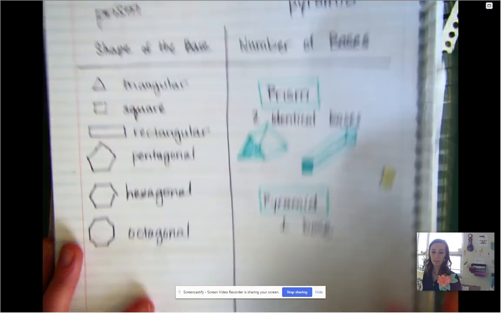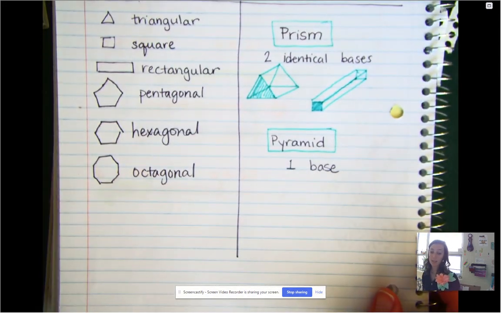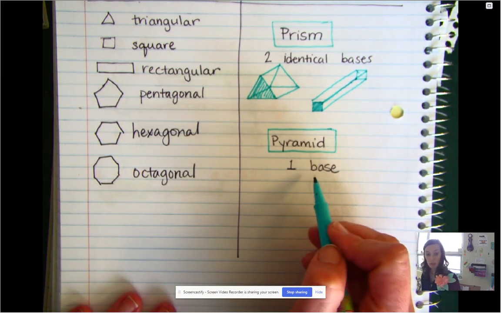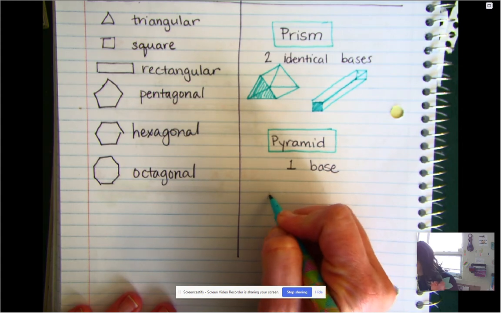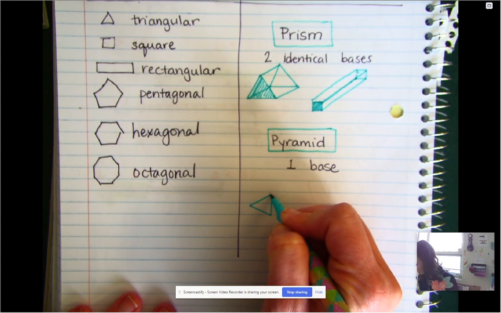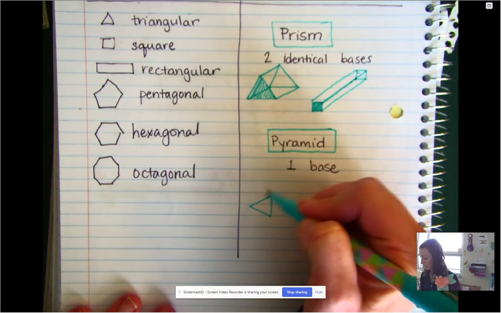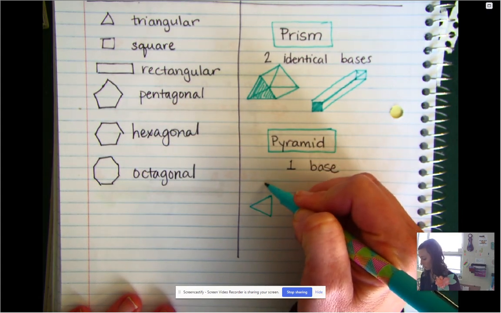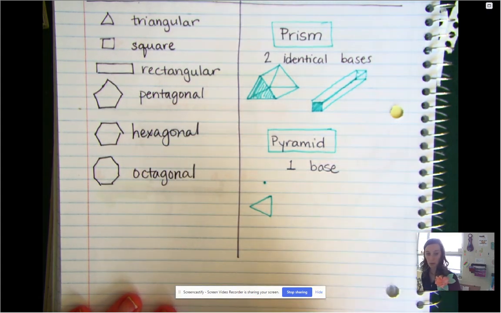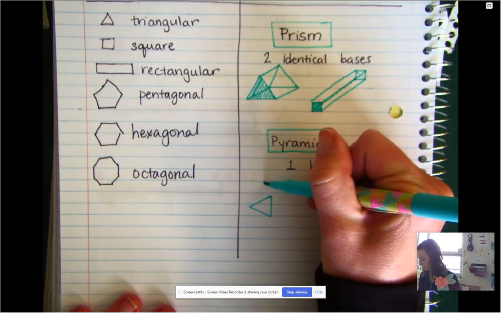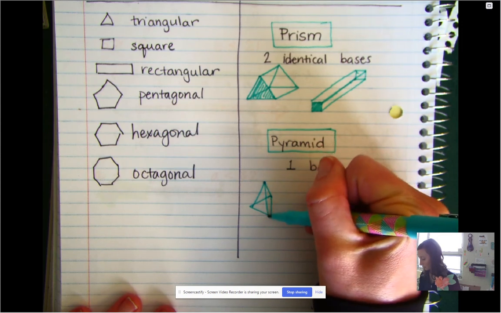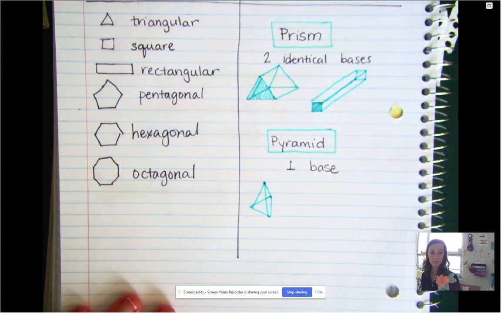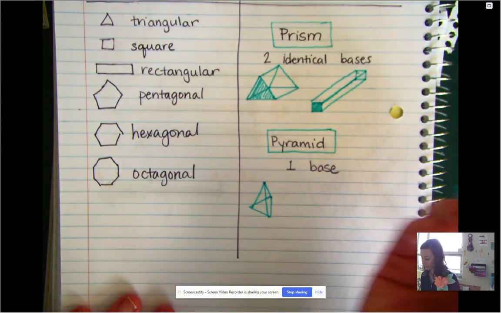Okay, that's prism. If I have to draw a pyramid, I'm just going to tell you these look wonky a lot of the time, and there's really not much you can do about it. But you start again by drawing the base. So if it is a triangular pyramid, you start by drawing a triangle, and then you connect. I like to draw the starting point, just pick where I want my apex to be, and I draw lines down to each of the corners. See, it looks kind of funky, but it is what it is.